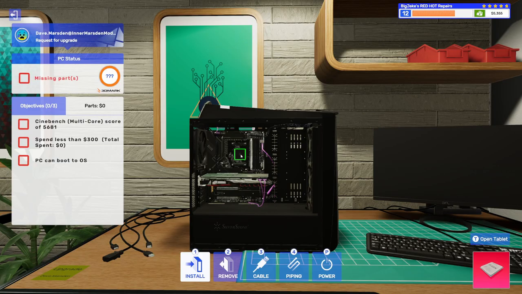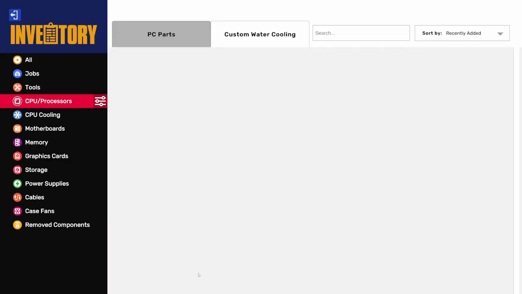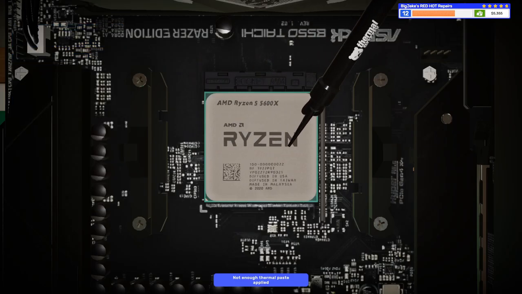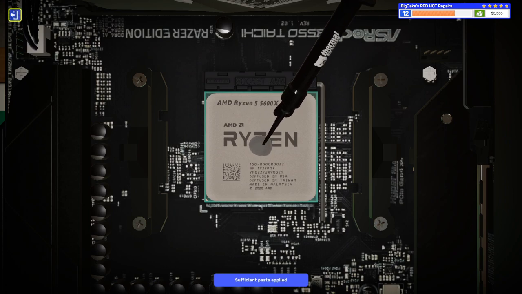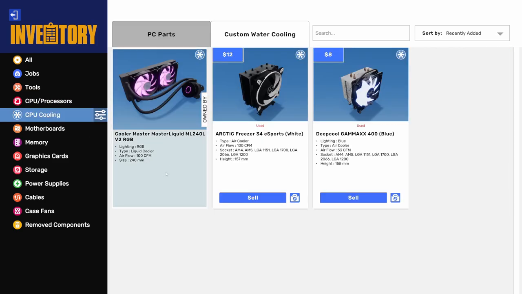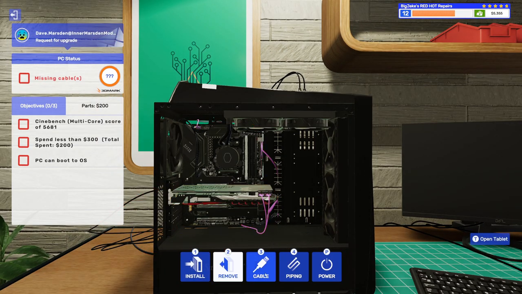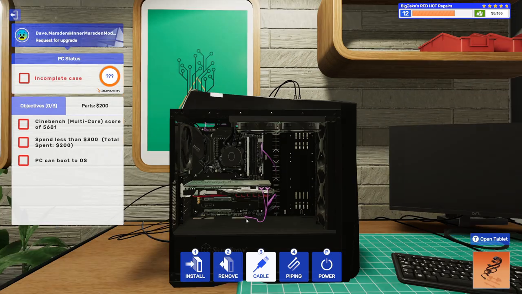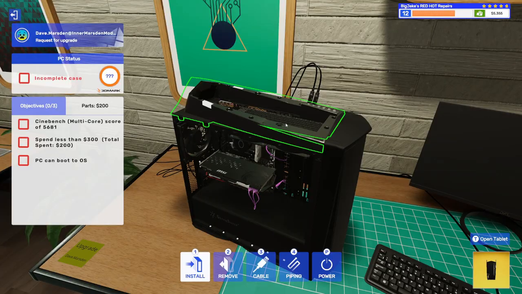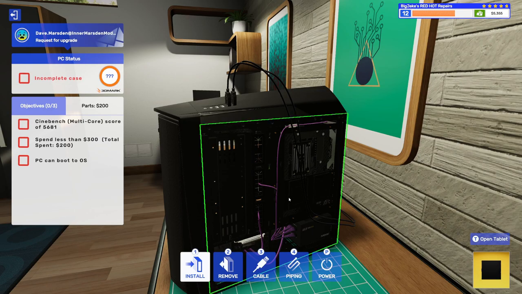So let's get the 5600X and get that installed. Let's zoom in here so we can see what the devil we're doing. I'm going to grab some thermal paste. There we go. And let's thermal paste this up. And I need their CPU cooler. Pop that back on there. I'm going to zoom back out just a hair. Cable up the CPU cooler, and well, should I put the top panel back on? Are we trusting that this is going to work? Is this going to work this time?